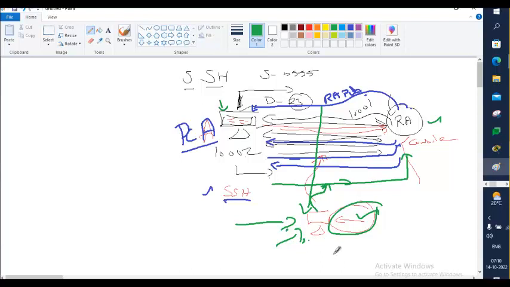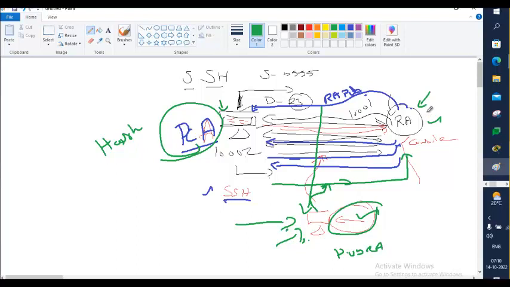Even if attacker knows the public key of router A, whatever PCA hash with the public key of router A and sends, only router A can reverse it.